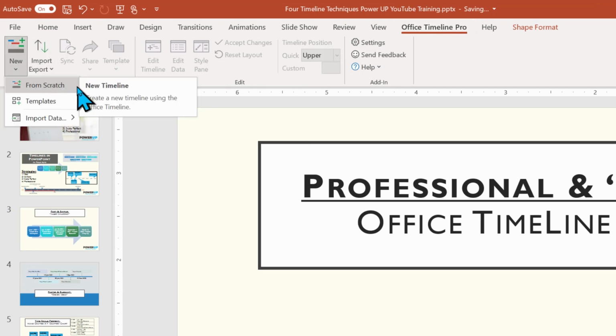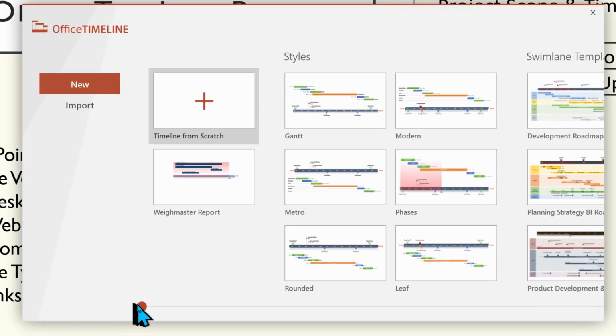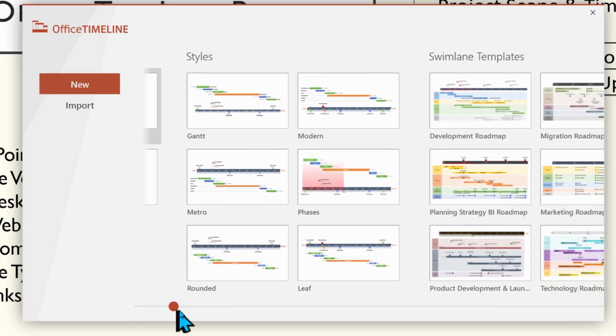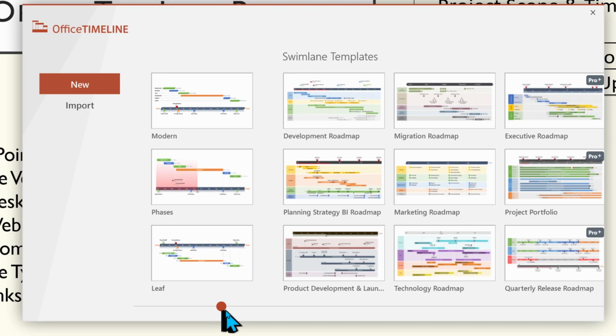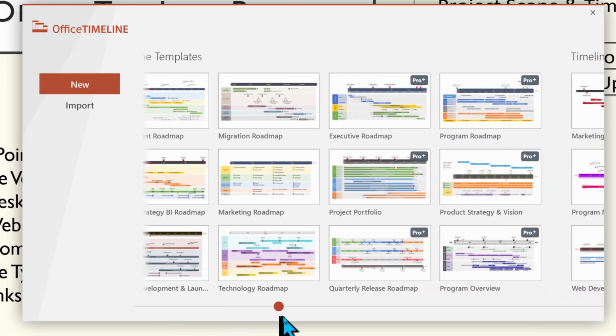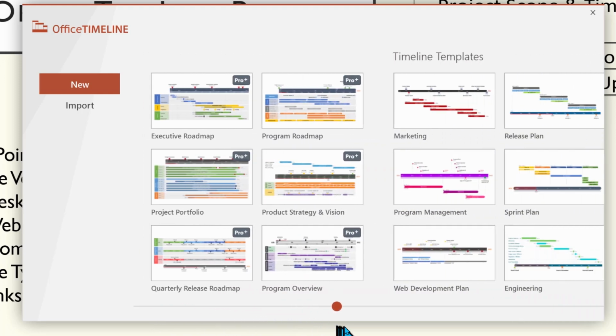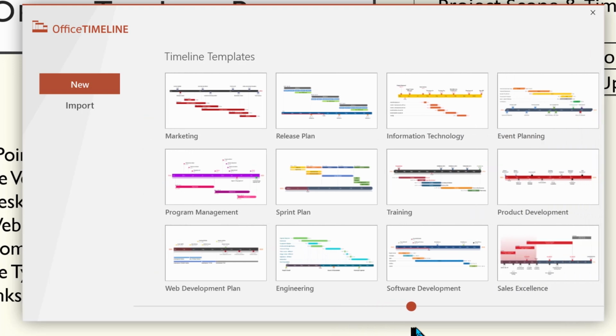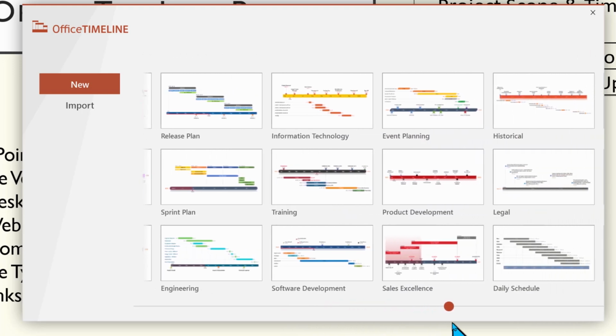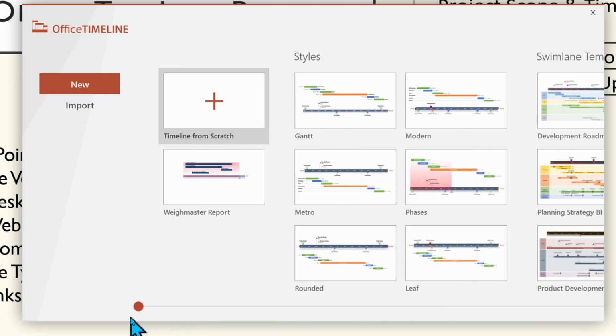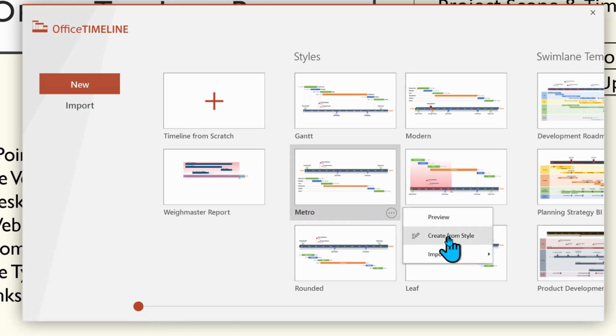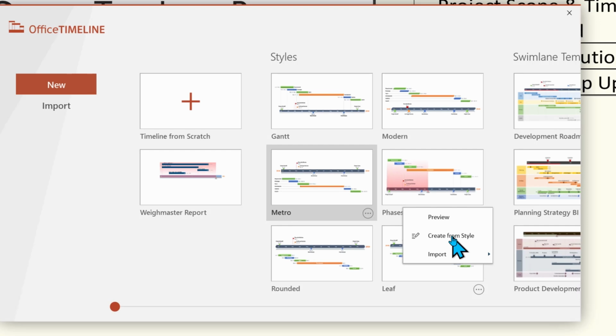And here you get a glimpse of why I find this to be an amazing tool. Look at all the styles and types of timelines. Once again, this is with my paid version, but the online web version has a subset of these choices for free if you have 10 or less elements in your timeline. I'm going to choose the Metro style and create the timeline.